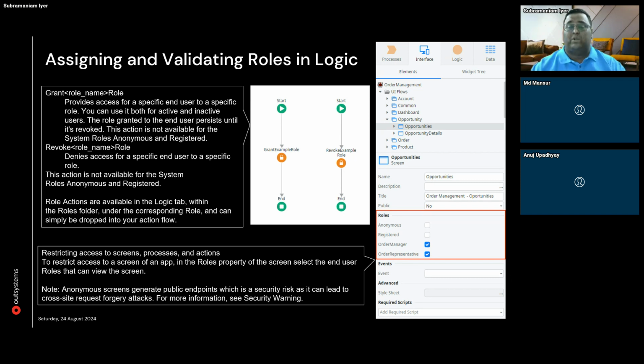Now, role assignments also inherently provide positive reinforcement of the security policies within the OutSystems platform. So the aggregates which are also exposed in that screen are automatically secured based on the roles that are given access to that particular screen.